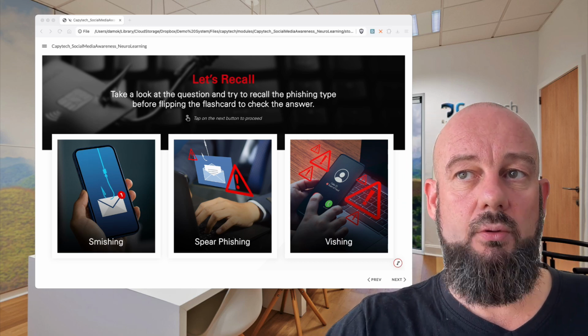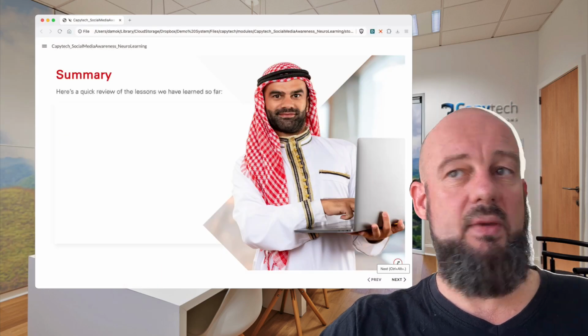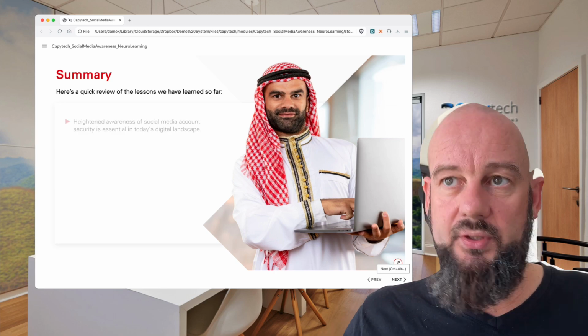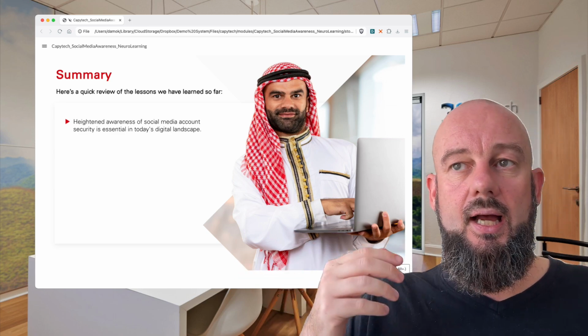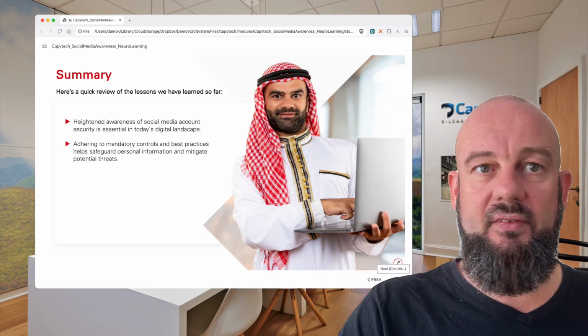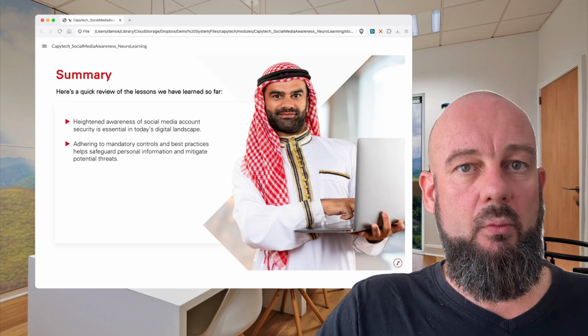So now I'll continue on through the module. And here we've reached the end. We're summarizing the module. This is what we've learned. So always we should be introducing what we're going to learn. We go through the various stages of the learning. We have active recall, any formative assessments. We might have a summative assessment. We're not having a summative assessment in this particular module, but we easily could.